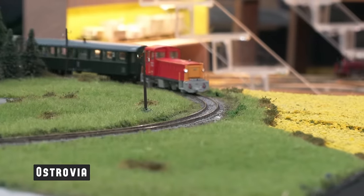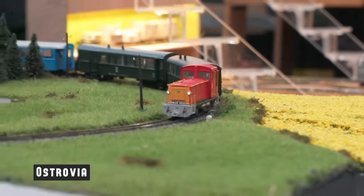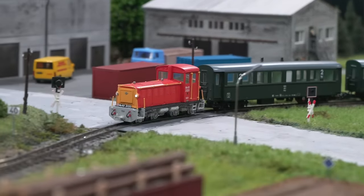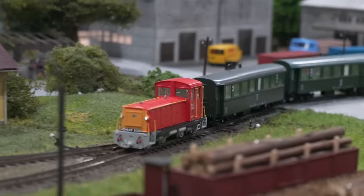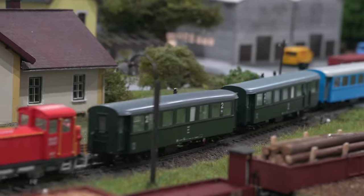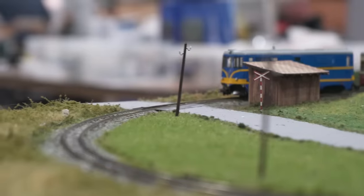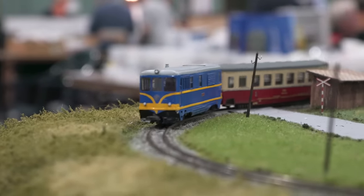Jumping to the Czech-Austrian border was Ostrava, based on the track plan at Kamenice and at Lipo station on the JHMD network in South Bohemia. The owner of the layout has two stock boxes, one having Czech stock and one having Austrian, so depending on when you come across the layout in the day, you might see an entirely different type of stock.